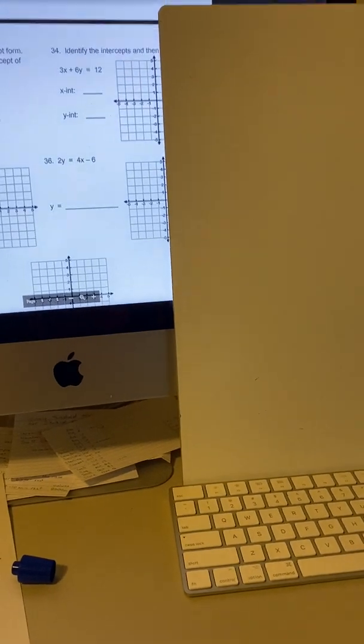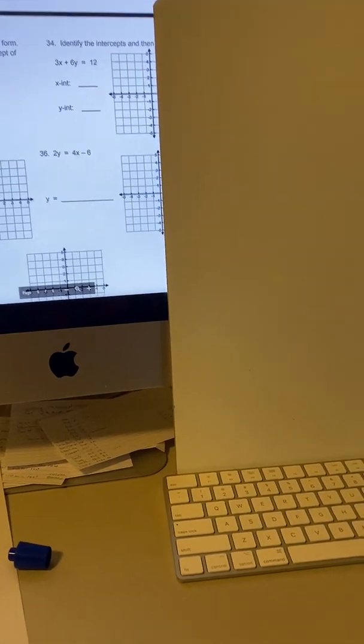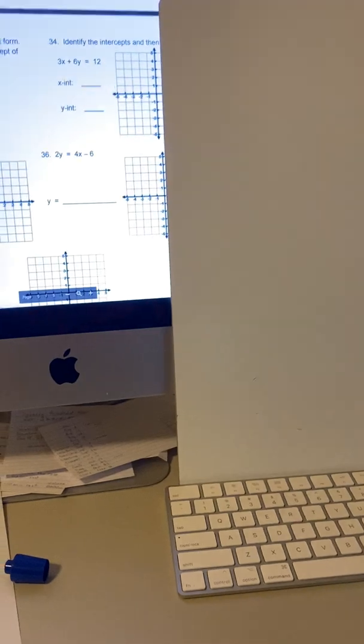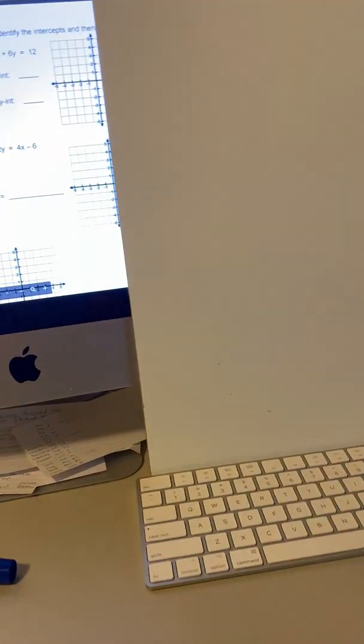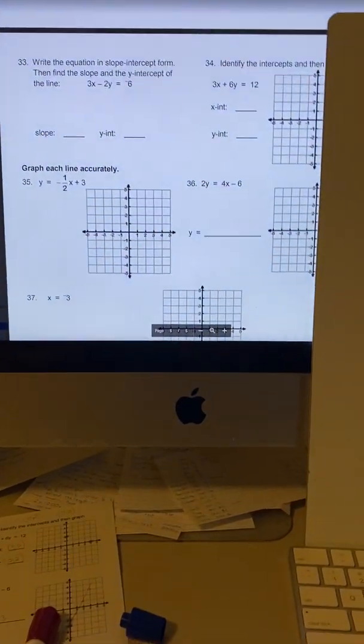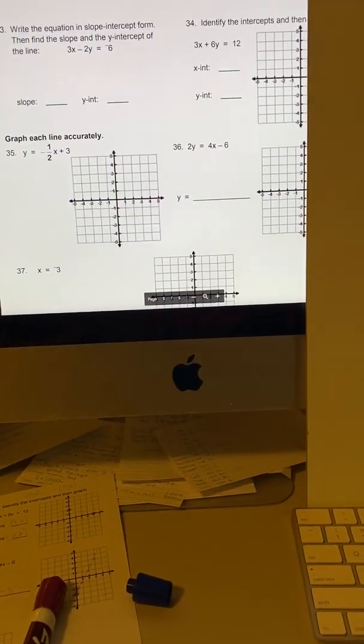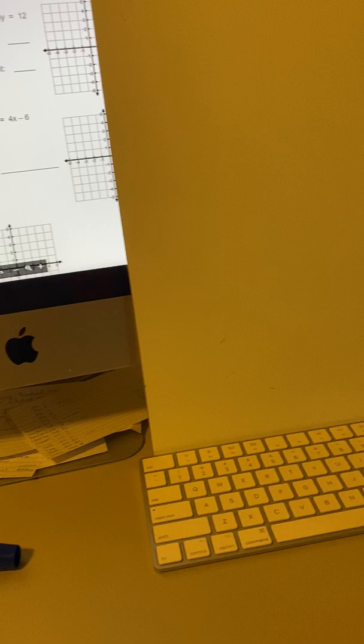And if there's some stuff that you're like, I never learned this, I need more examples. Like if you don't know slope-intercept form, if you don't know point-slope form, if you don't know standard form, you've got to ask, okay? You've got to ask. If you don't know how to find a graph using just the intercepts, x and y intercepts, I'm going to go over that right now, but I will do more examples of this.